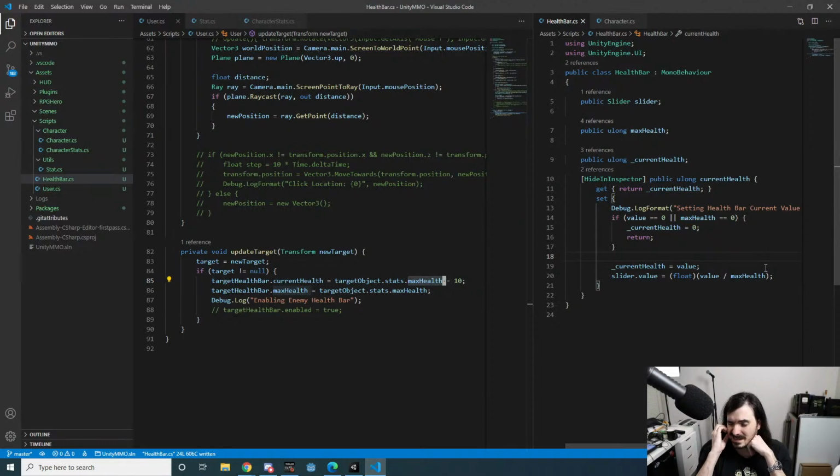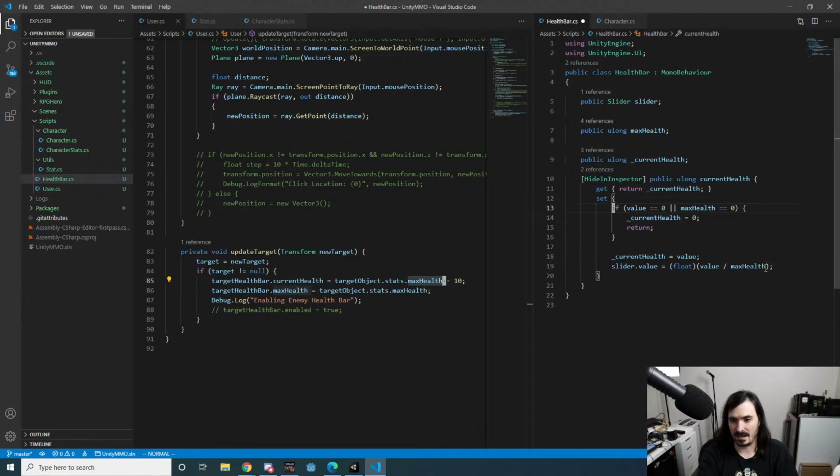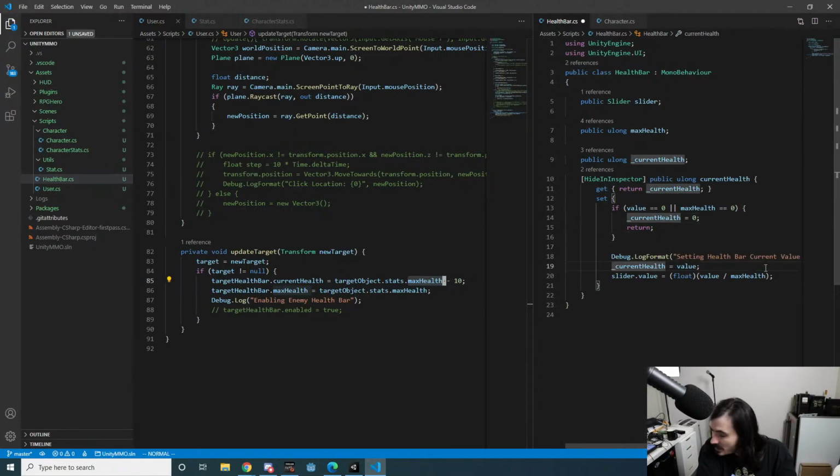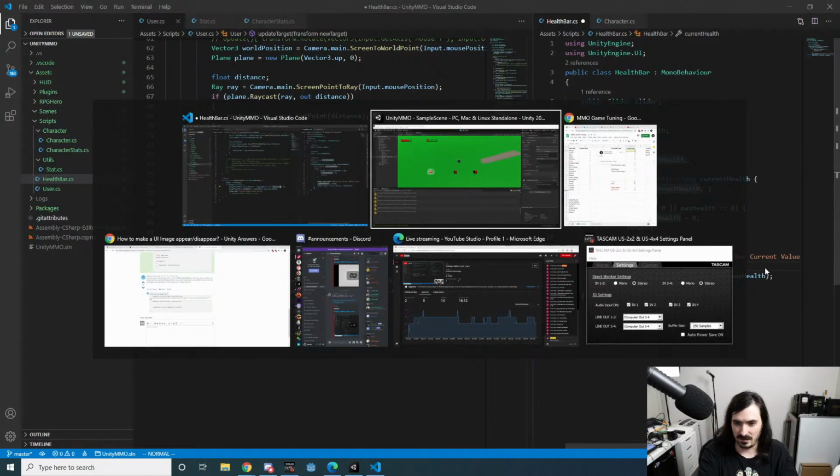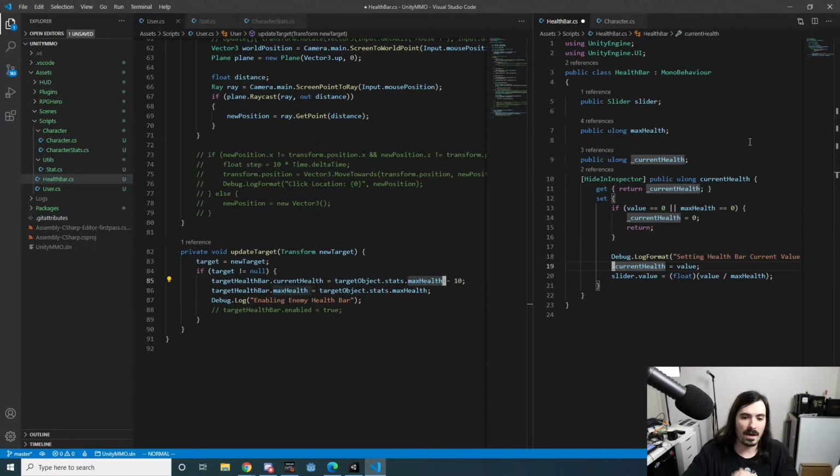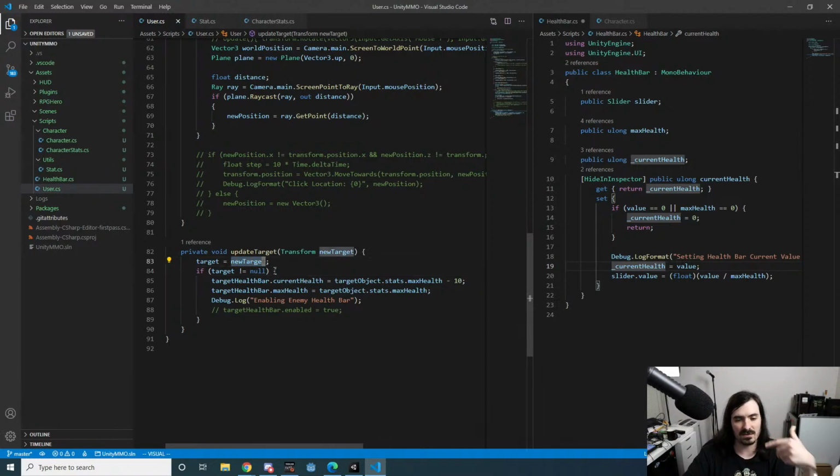Okay, so why is this being silly? This runs once, essentially, right? And it's not even giving the right values. Oh, wait. I know why. No, because this runs first and then this runs, which uses the target object, which is set through this.